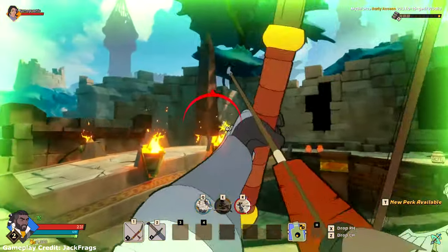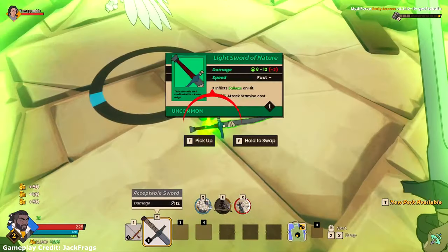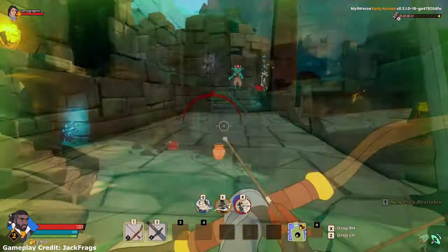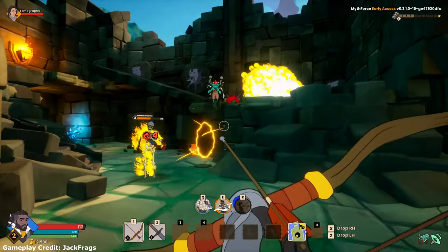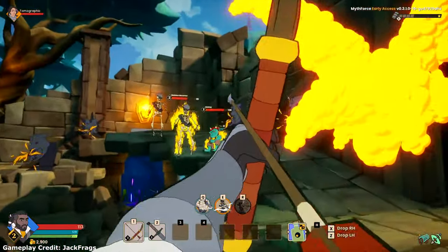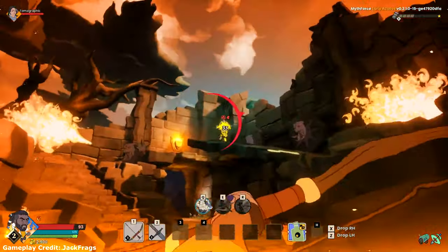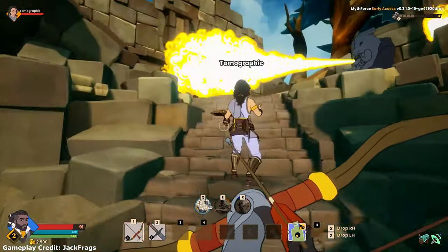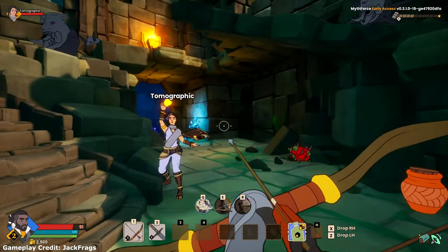The co-op nature of it — the four-player co-op — is very similar to something like Left 4 Dead or Vermintide. But it seems like it's going to be a lot more difficult than Vermintide, building more on the roguelite features. We'll have to see once it hits early access — I haven't played it at all yet, but I look forward to getting to see it develop over time. As it is going to be early access, whatever we get next week is not going to be reminiscent of the final product, so I'm sure they'll continue to work on it. Hopefully MythForce is going to be a mythical force to be reckoned with, one might say.